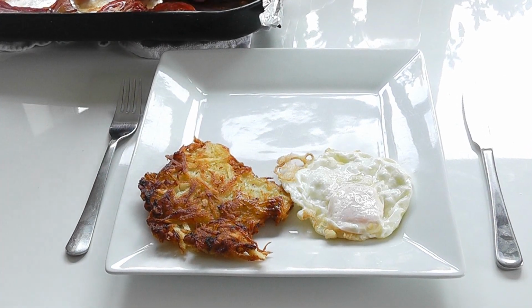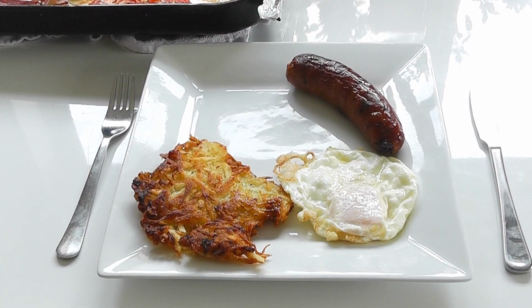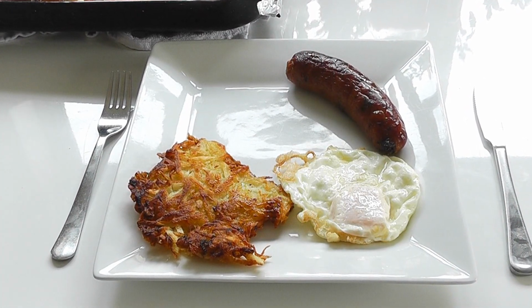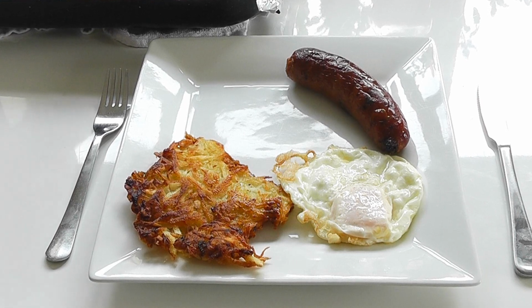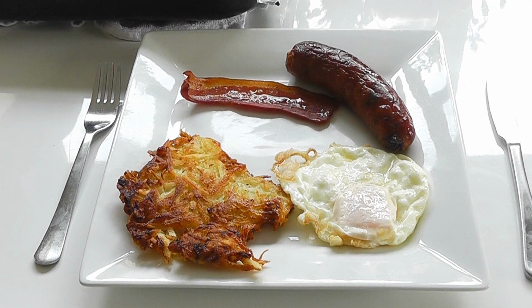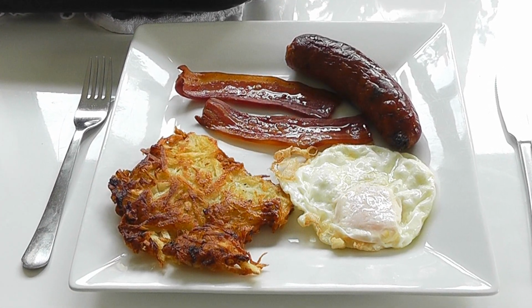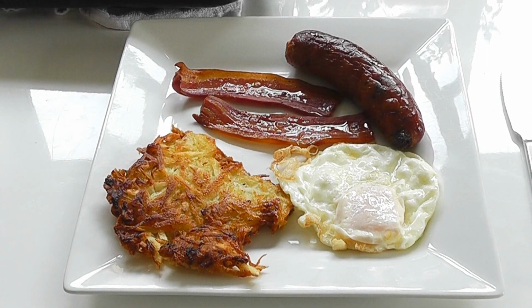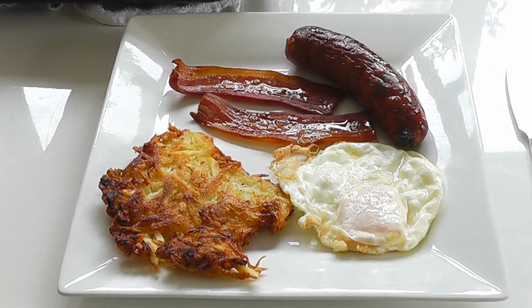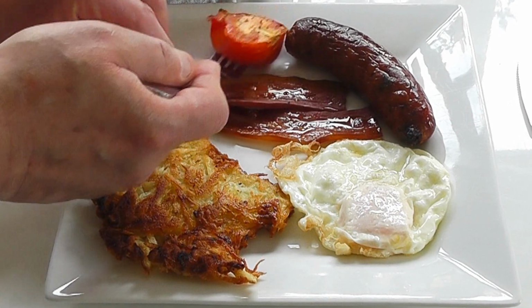I've also got these delicious sausages. Now these ones got black sausage tomato in there. I mean, I got them from the butcher's, really nice. And I've got a little bit of bacon as well. Oh yeah. Look at that, looking scrummy. And don't forget, I use this fork. Oh, be careful with that. Nice bit of tomato. Oh yeah.